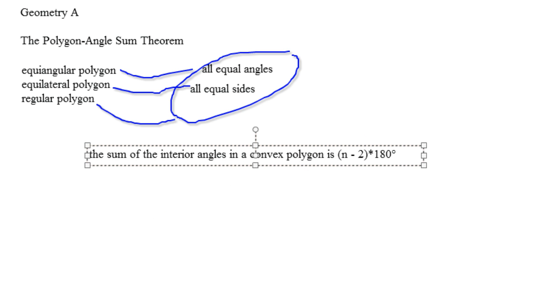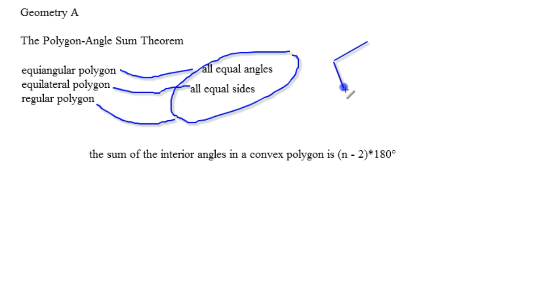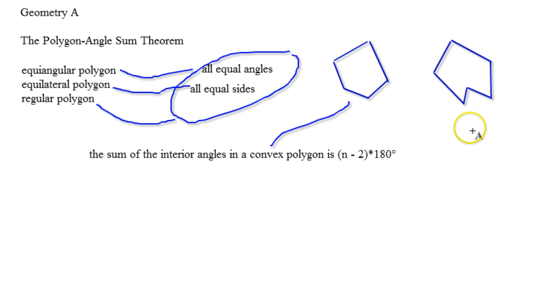Now, convex. There are two types of polygons, convex and concave. Convex is where there's really no entrance into it, something that looks like this. Whereas concave actually has what I like to call a dent in it. Some people would say it looks like it has a cave, therefore it's concave. Concave we're not going to be dealing with as much. Convex is probably what we'll be dealing with quite a bit in here.